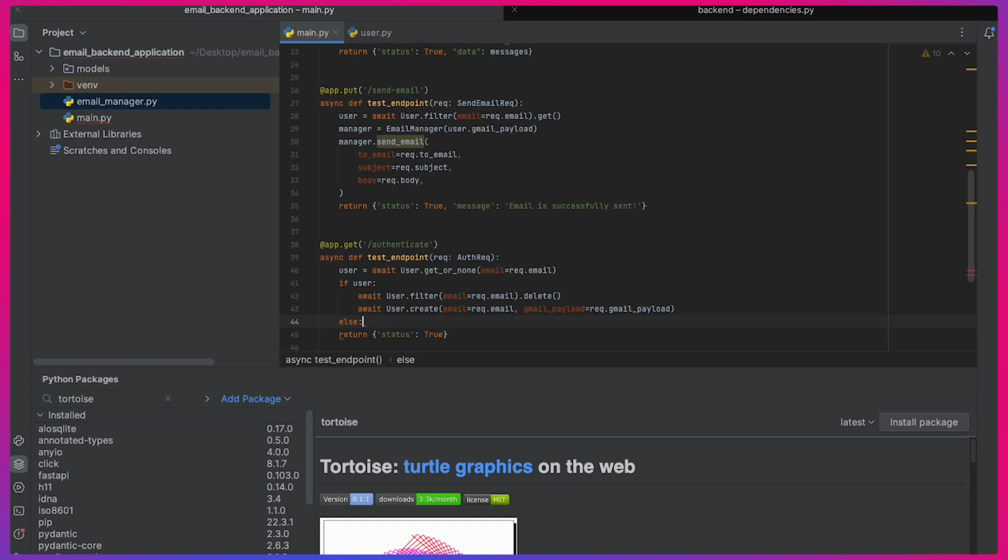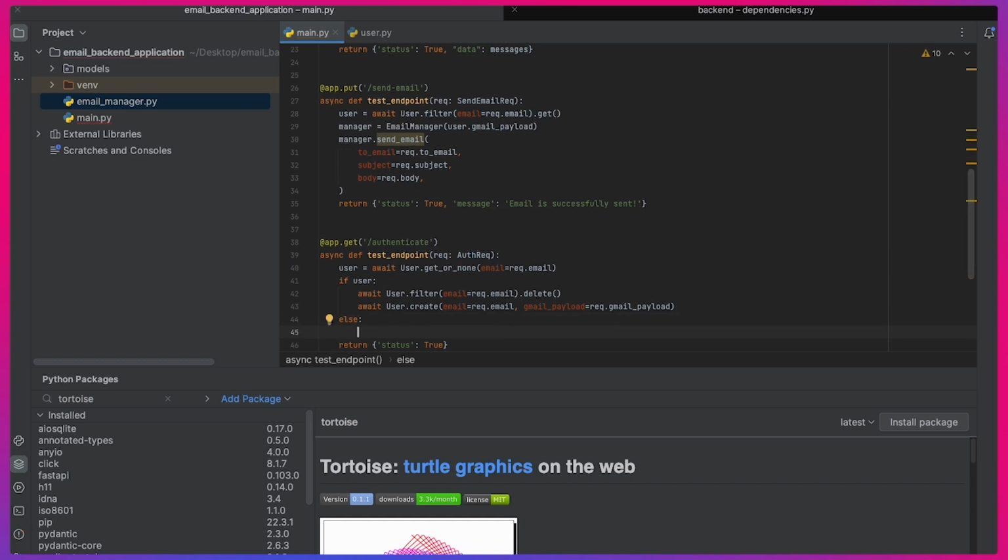Else, if we got none there, that means it does not exist. So if the user exists, we'll delete the user and then we'll create it again. And then we will say the message: user authenticated successfully.